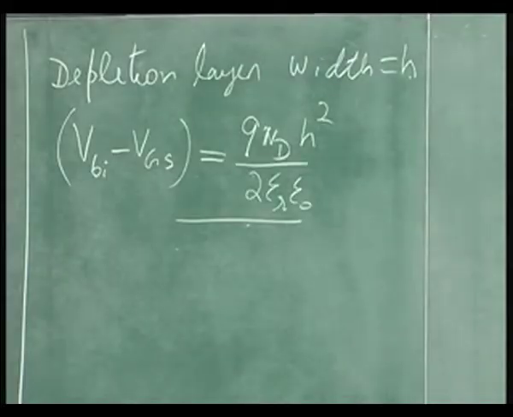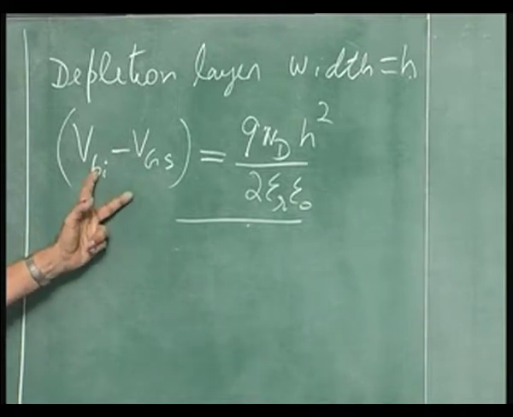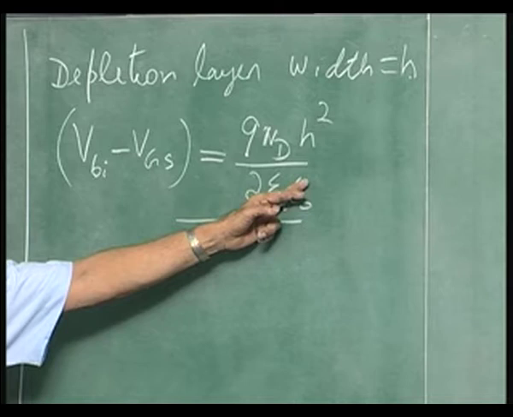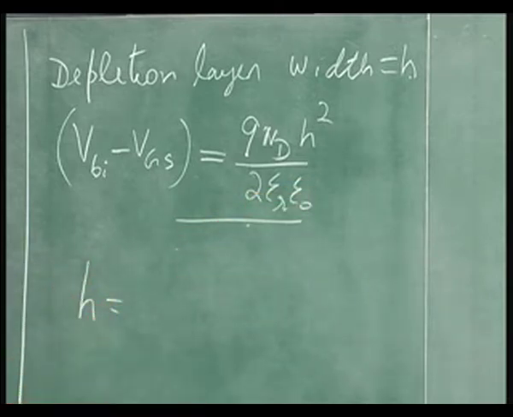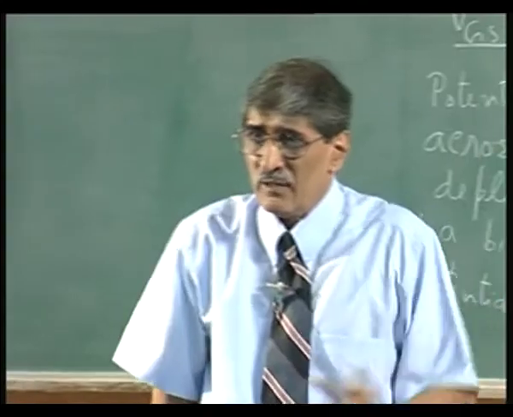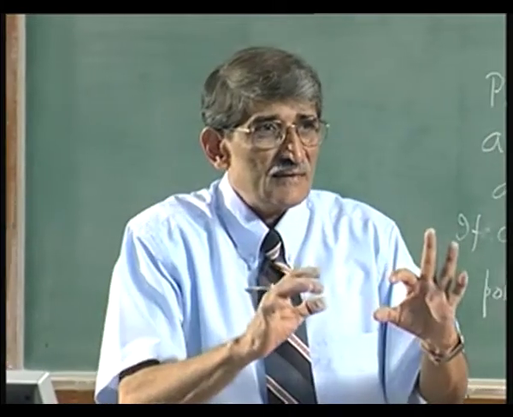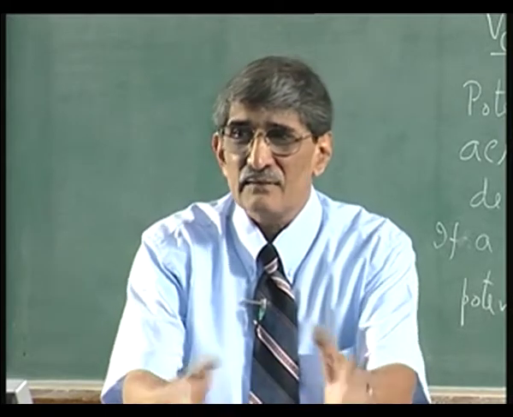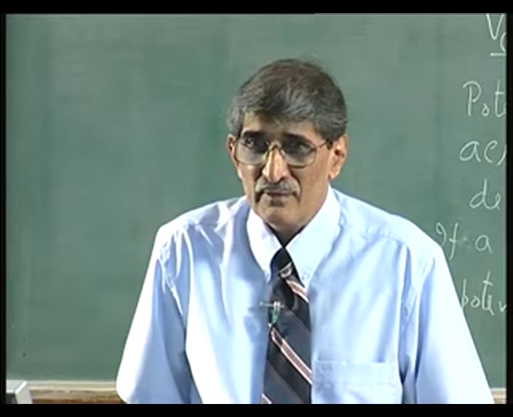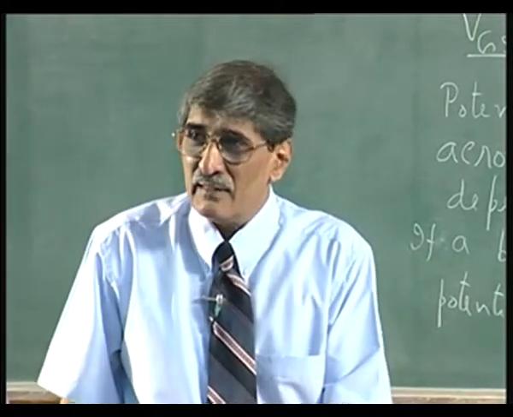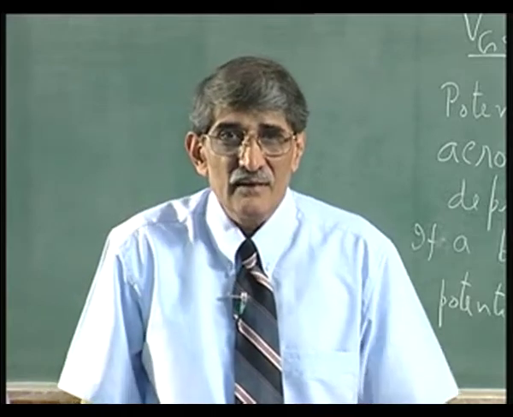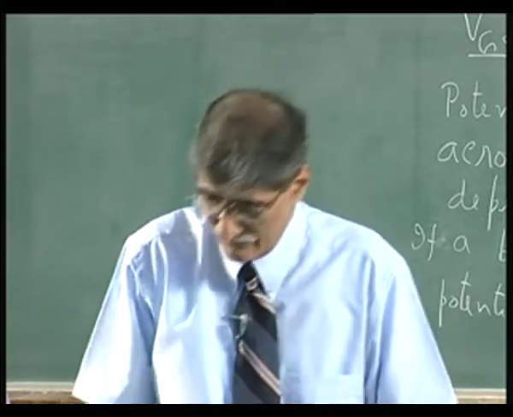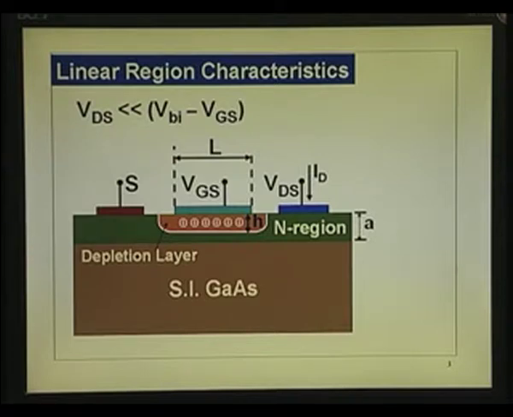Now, you can see if VGS is negative, this increases, that H increases. So, H will actually be equal to, I think I have got those equations in the slide probably. So, we will see. Okay. So, H can be related from this equation. All that we have to do is what is the voltage and what is the depletion layer height. You do that, subtract it from the channel thickness A, you get the area of cross section for current flow. Then use that equation VDS is equal to ID into R, where R is a variable quantity. R you are varying by applying gate voltage, that is all. That is simple as that. So, all the symbols are clear.